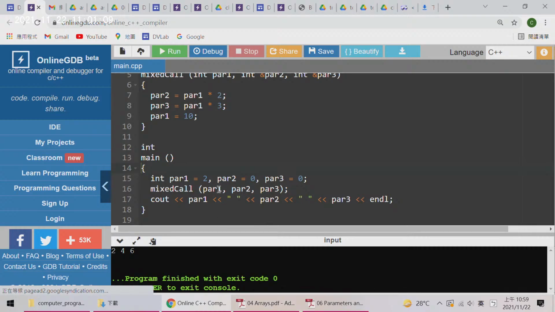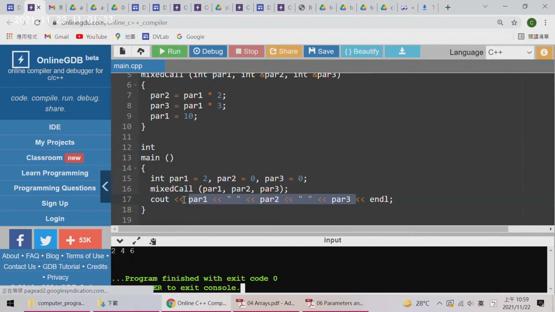For example, the initial value of PR1, PR2, PR3 is 200. Then after the mixed call, the values of PR1, PR2, PR3 are 2, 4, 6.